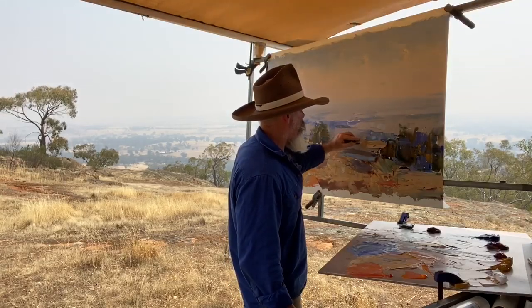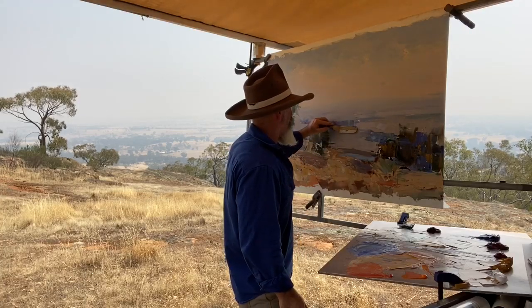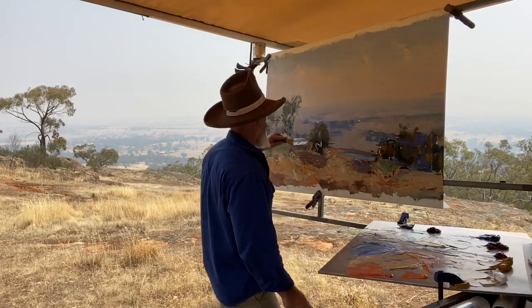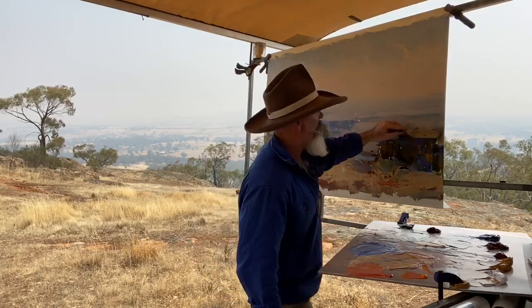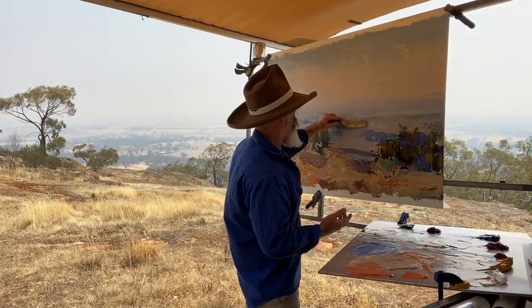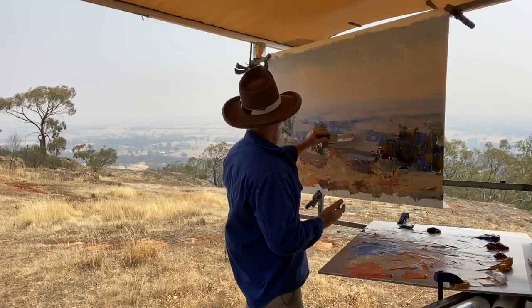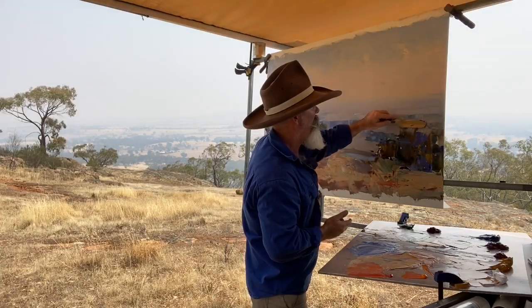Now it's just about putting the trees where you want them. Posing the picture. We've already got the trees in the underpainting, and this will help freshen all that and bring it back. And if I want, I can also scrape back and get the paint from underneath, which I may do as well. The occasional loose tree. You've got the main chunks of the trees, and then you've got little trees out by themselves.